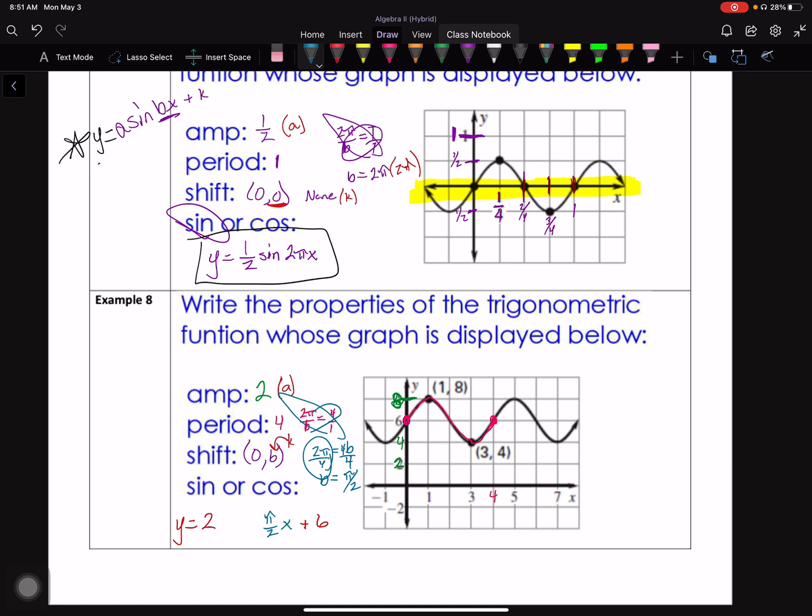We just have to figure out what trig function. And again, if you draw that horizontal x-axis, you see how it's kind of splitting up that rise there. So we're starting here at 0, 0. We're starting on the line, on that horizontal x-axis, on our shift, or if it is the actual x-axis. So that's going to make it sine again. So that would be our function. Y equals 2 times sine of pi over 2x plus 6.